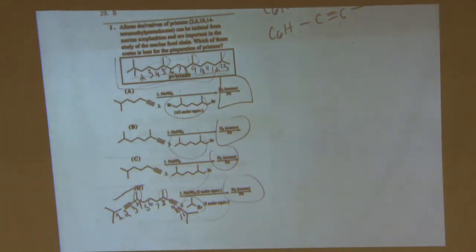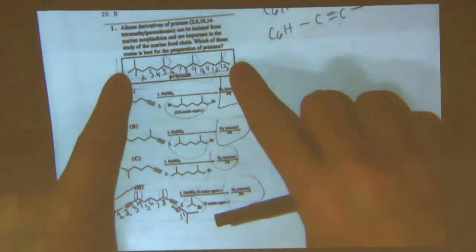I didn't count the end one. I didn't count any of the substituents because I was just trying to use those numbers to see where the substituents should be and how many. I didn't count them because that's not how my brain works. But you could. It's up to you. I was just numbering them to get an idea of where everything is, basically.